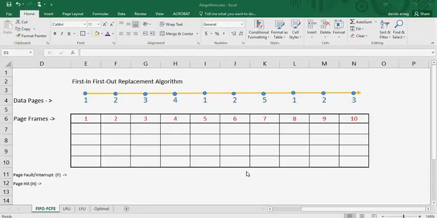The rationale behind this algorithm is the assumption that the page that is in the memory the longest would have the least chance of being called upon, so it is the best page to remove. That is why it's called first in, first out. This particular algorithm has been used in the earlier operating systems, OS/2 Warp, and even the very old PC-DOS based operating system. So here's how this actually works. Let me show you a simulation.